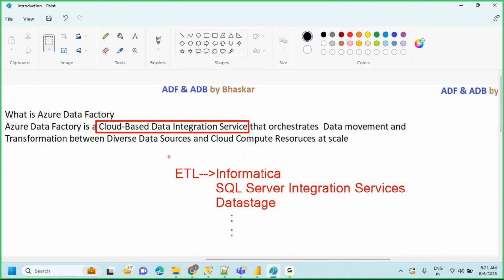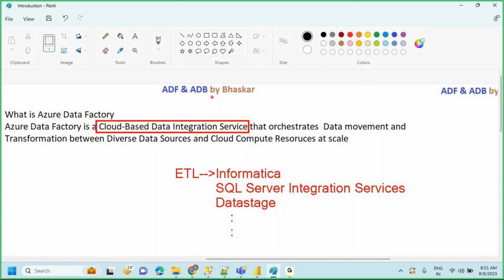What it does is orchestrate data movements. You can prepare the data movements from one place to another place. It's not only that, we're also going to do the data transformations without writing code. If you go with Hadoop, for reading you have to write code, for doing transformation you have to write code, and for loading data into the destination, again you have to write code.